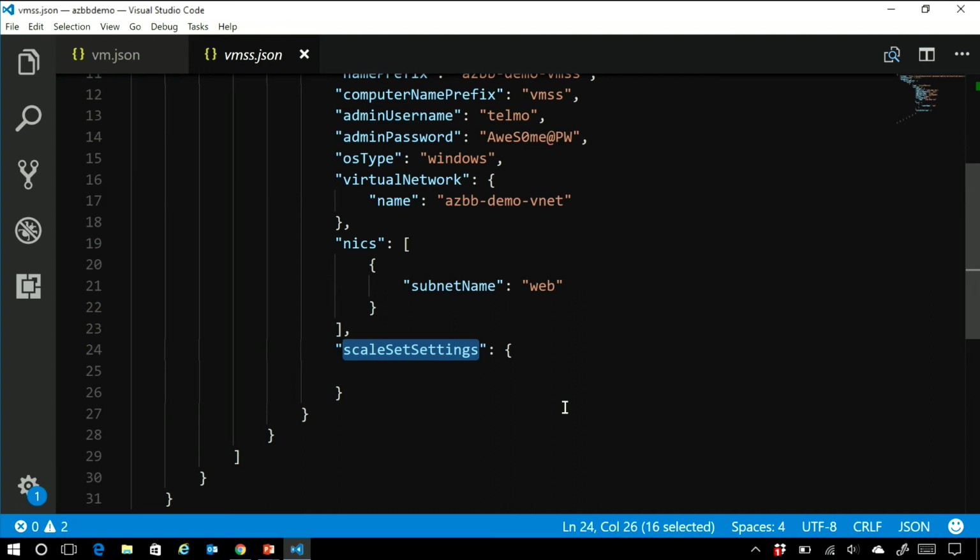How does that relate to how you would do it in an ARM template? Is this quite a bit simpler? This is way simpler. In an ARM template, you actually have to create this scale set as a resource with the VM information inside that. This also automatically creates autoscale settings, which you'd have to do manually. Nice. So I believe the default that we have here is if you're consuming more than 75% of your CPU, we're going to scale up. If you're doing less than 25, we're going to scale down. So all of that's created for you with just that one little entry in there. Just say scale set settings. That's it. You could override that.